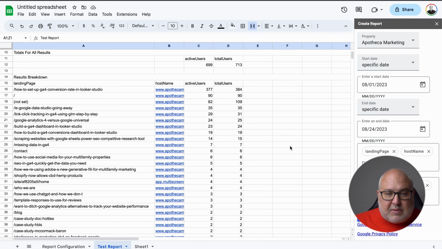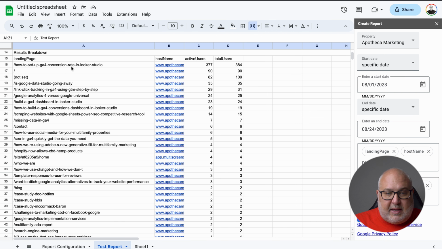So this is where this tool comes in really handy. That way you don't have to necessarily import it into BigQuery to get all of that data. You can now do it here, and it will give you the larger breadth of your data than you would have gotten before. So you can see where it breaks it down and builds out your data.